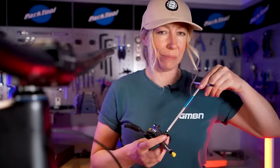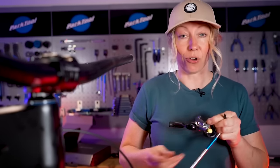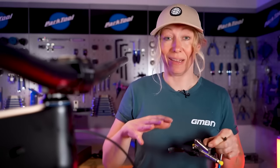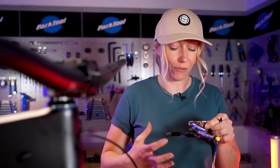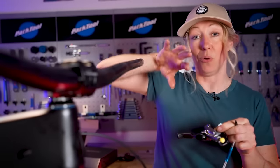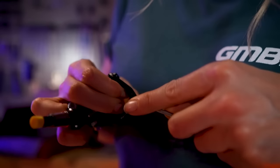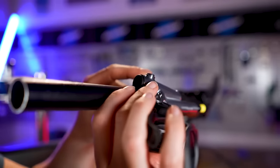So this is a dream build after all. So I've gone with XTR brakes, but I've gone for the four-piston Trail edition because it comes with a metal lever. I can adjust the lever on the fly, metal body as well. So it's going to be super reliable when all of my packs are on the front. And basically, I've been running these on my enduro bike for years and I absolutely love them. So it had to be XTR Trail.